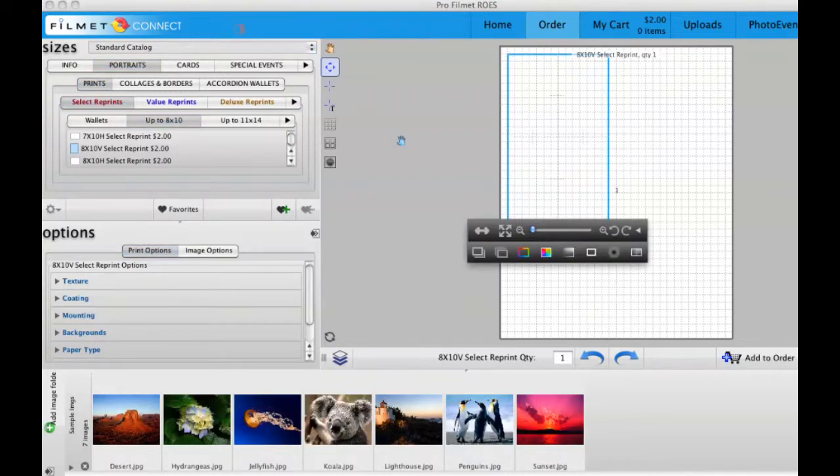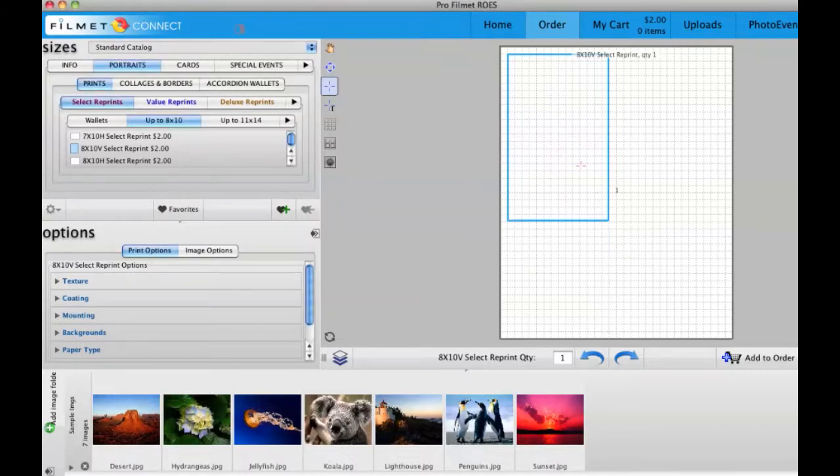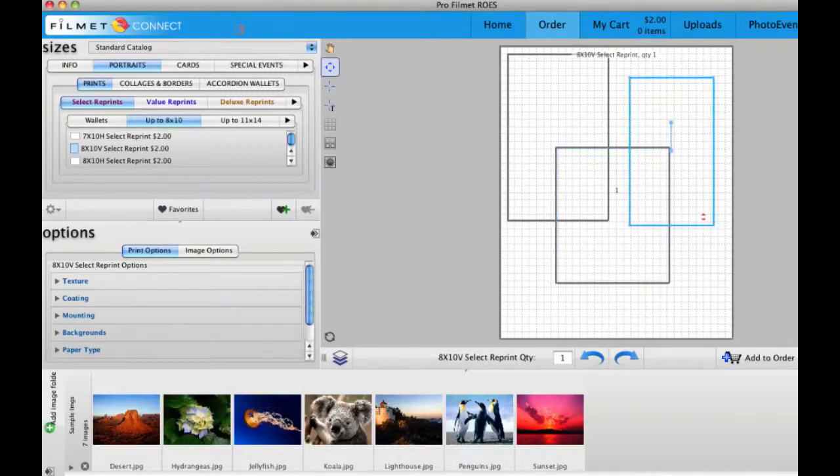I'm going to draw a few more nodes to get a little bit of a design going here. So I'm going to draw a total of 3 of them. I'm going to put one more here. So now I'll have 3 of them. Now that I have 3, I feel that I want to tilt my middle node just a little bit so I have a unique look with it.